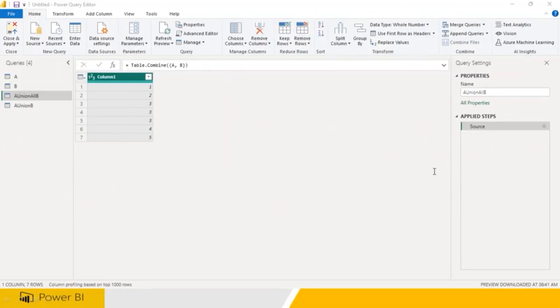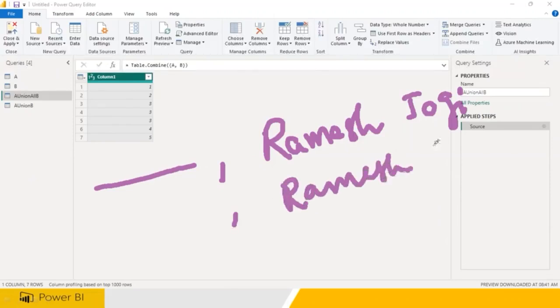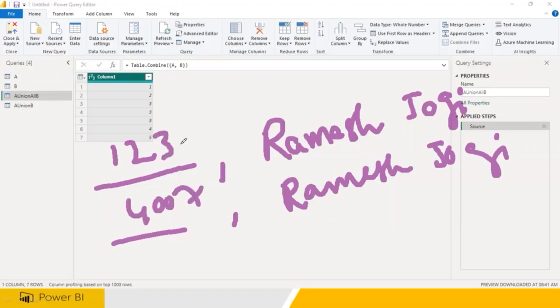Sometimes we have the same name, same values, but it is not duplicated. At that time, what is the solution, sir? Now tell me, is it duplicate? For example, my Aadhaar card number. My cousin is there, his name is Ramesh Jogi. He would have one Aadhaar card number, some number. And you have an MLA Ramesh Jogi. You know that, right? MP or MLA Ramesh Jogi. Do you know or not? He will also have his Aadhaar card number. For example, one Aadhaar card number is 123 and his ends with 447. Now tell me, is this duplicate data? It is not duplicate. Duplicate data means everything has to match.